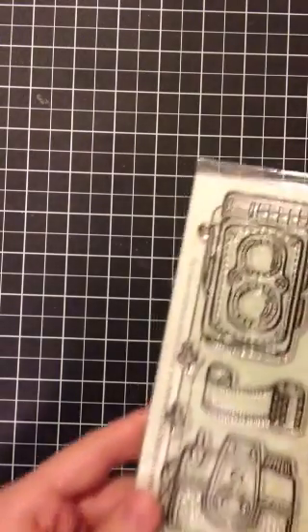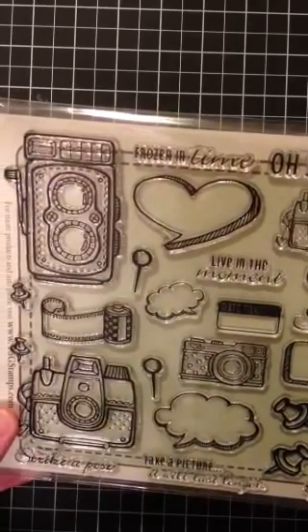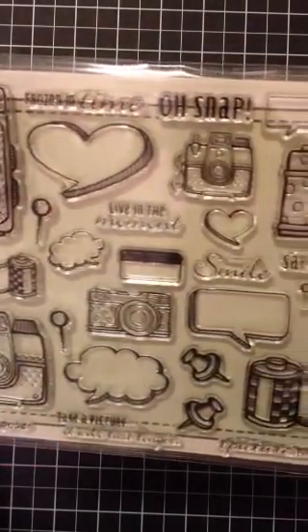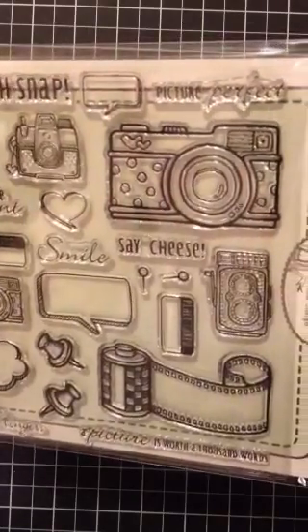This is Vanessa's fault — Vanessa from Butterfly Reflections Inc. on Facebook. That's her store, and she enabled me. I've been wanting this stamp set for so long and they had a 20% off coupon. It's called Oh Snap by There She Goes Clear Stamps, and it's cameras. I don't know if you guys know, but I'm like obsessed with cameras — I want every camera, everything out there. I love cameras. My grandpa was like a photographer for many, many years before he passed away and I never even met him, so I feel like that's our connection.